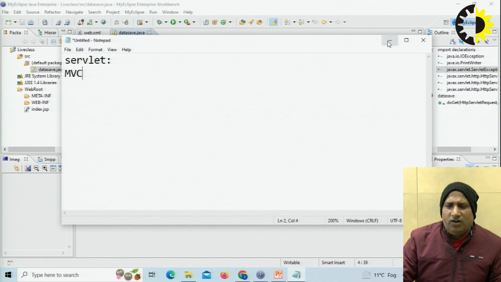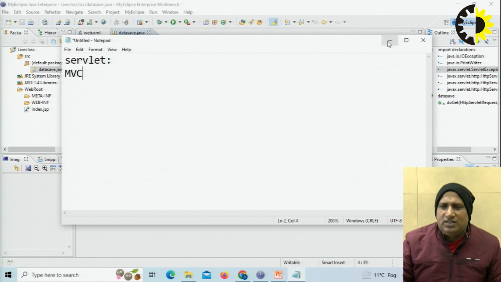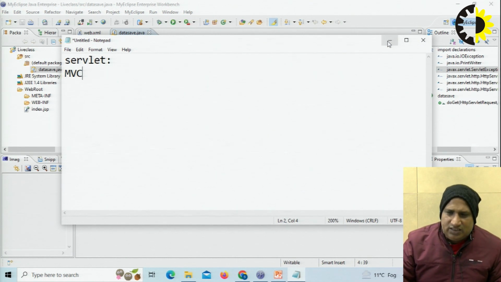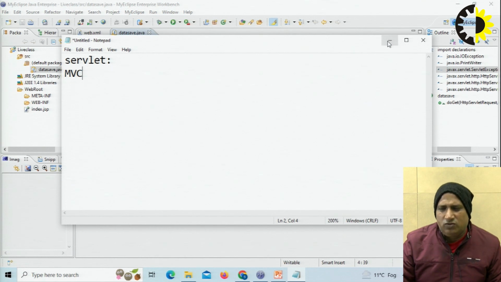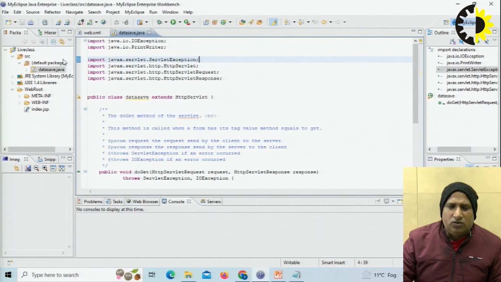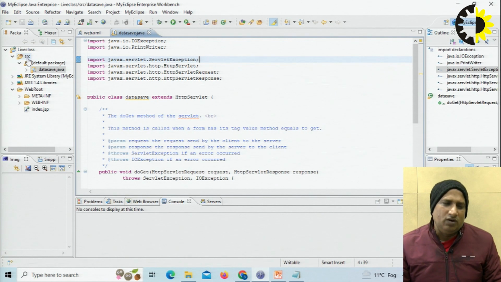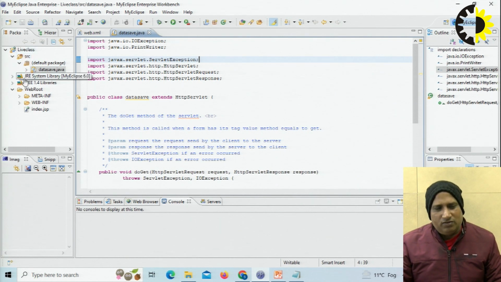Whenever we want to deploy this servlet to the web server, there is a certain hierarchy that the server has to follow. Whenever we create a dynamic web project, the Tomcat itself creates that hierarchy and we have to follow that hierarchy only. So what is the hierarchy?